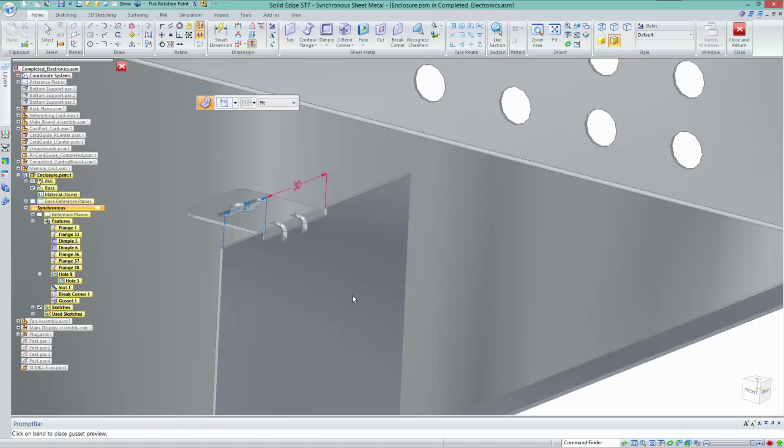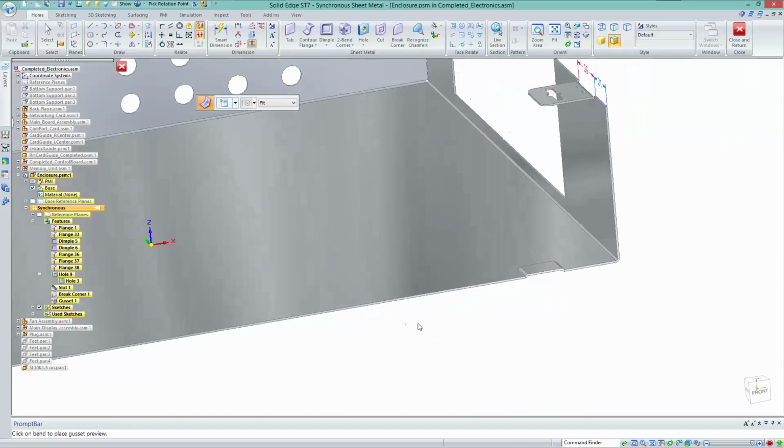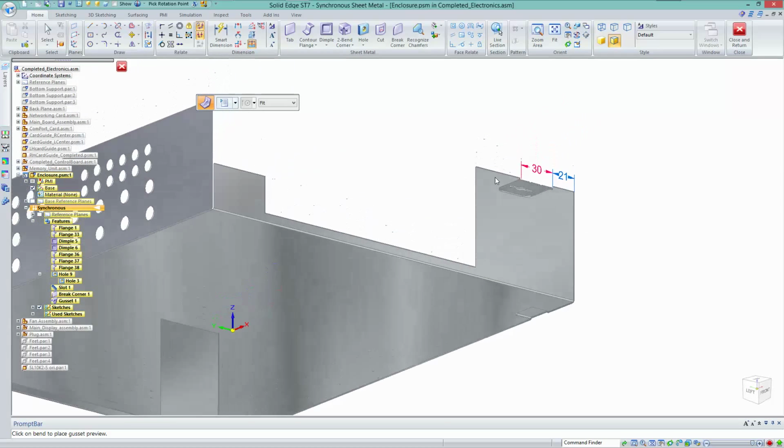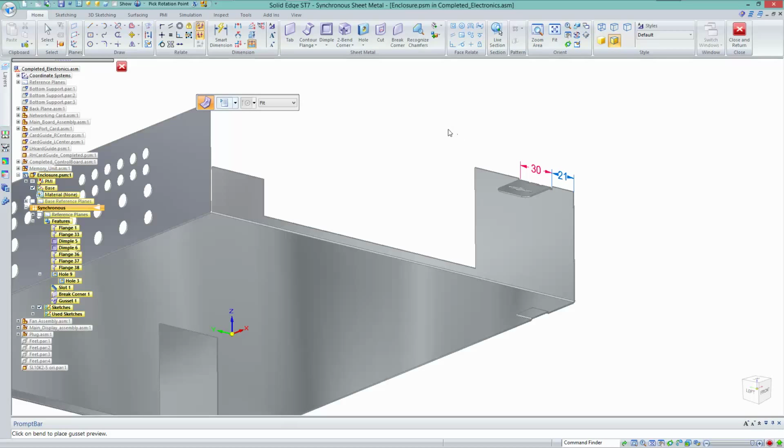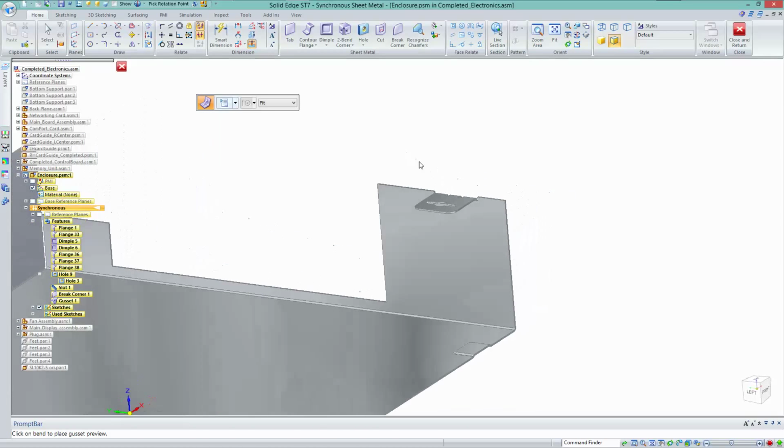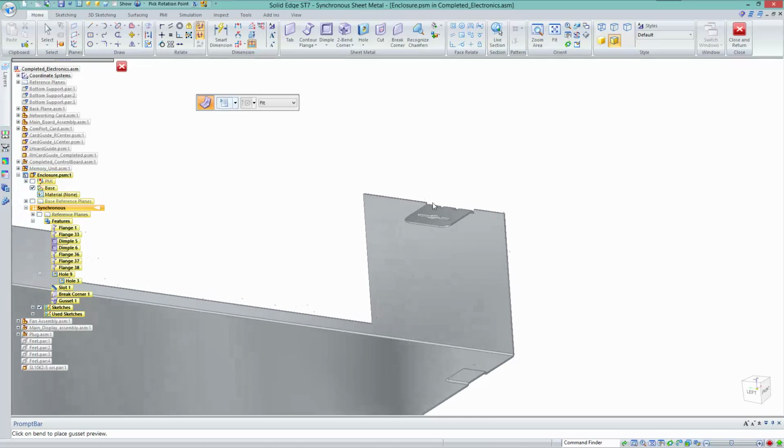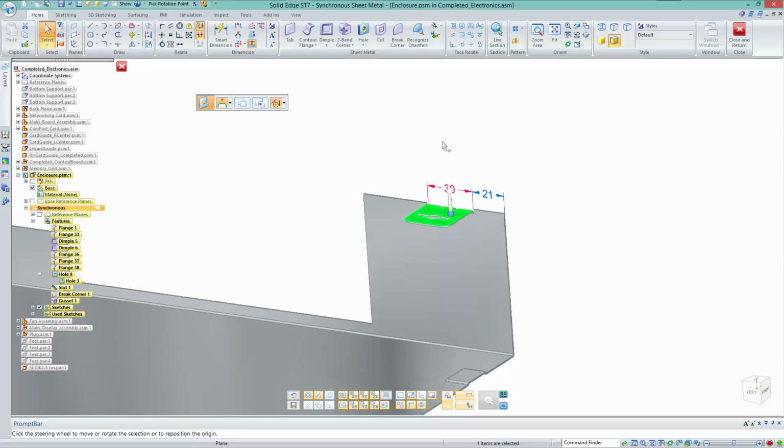And right click will confirm that we're happy with that particular feature. If at any stage I need to turn off some of these dimensions, there aren't a huge number on the model, but sometimes they can interfere with what we're seeing. You can very quickly turn off the display of the dimensions. They will display automatically if I end up selecting a feature that has dimensions attached to it, but then will be toggled off should we not need to see them again.